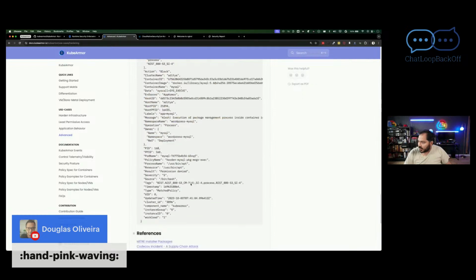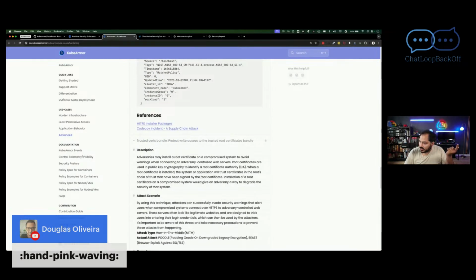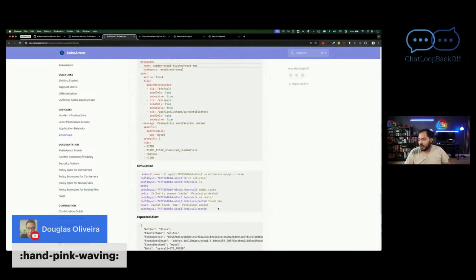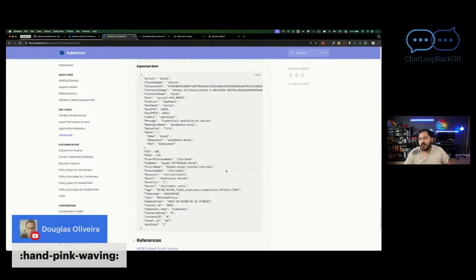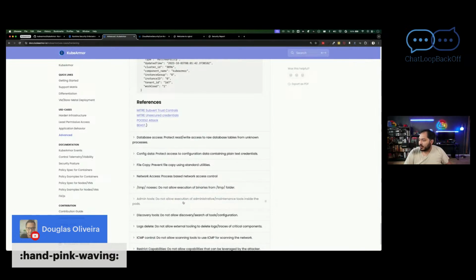Seems like, okay, cool. What else can we do here? You can also have trusted cert bundles. So if someone wants to change your root CA, this is one way attackers get access to certain things. If they can change the root CA of your application, all of a sudden your application will start trusting things that they shouldn't. So now you can stop access from changing or writing things, which is again a useful thing to have. There are more: file copy, not letting copying files, accessing databases, no exec.